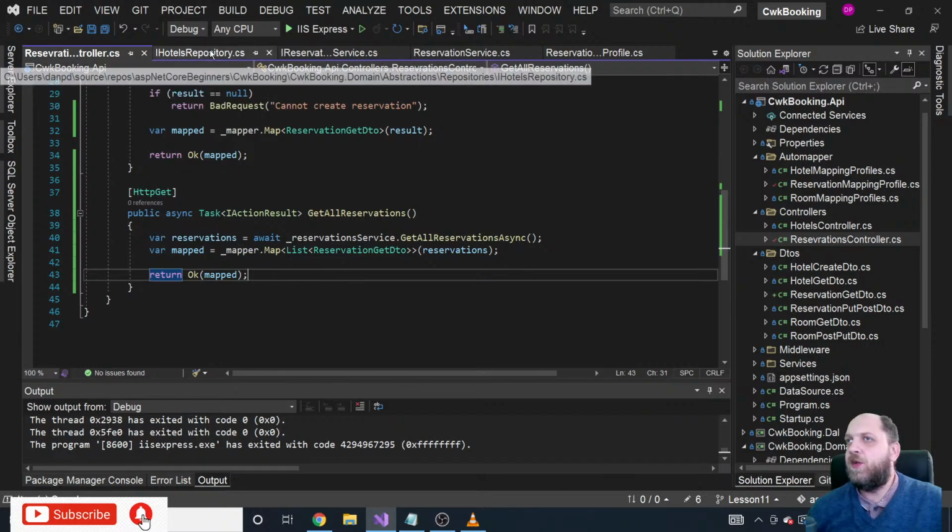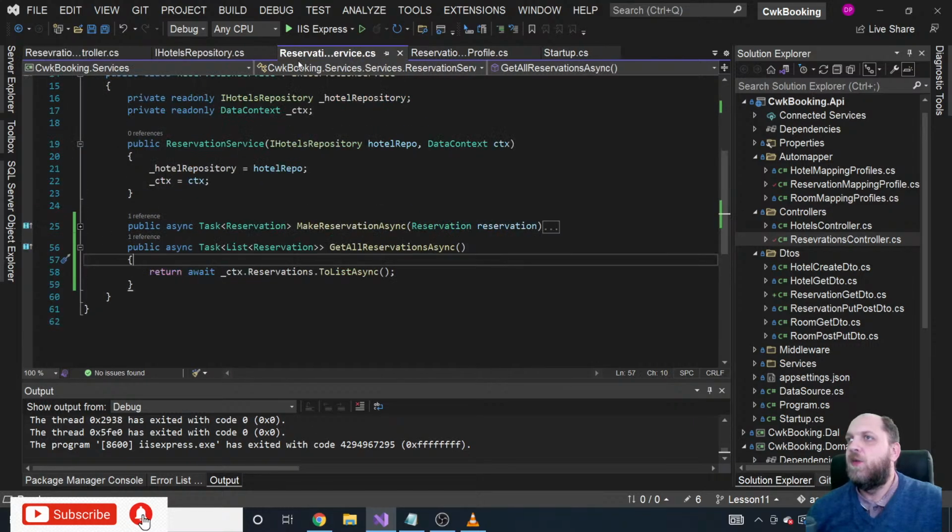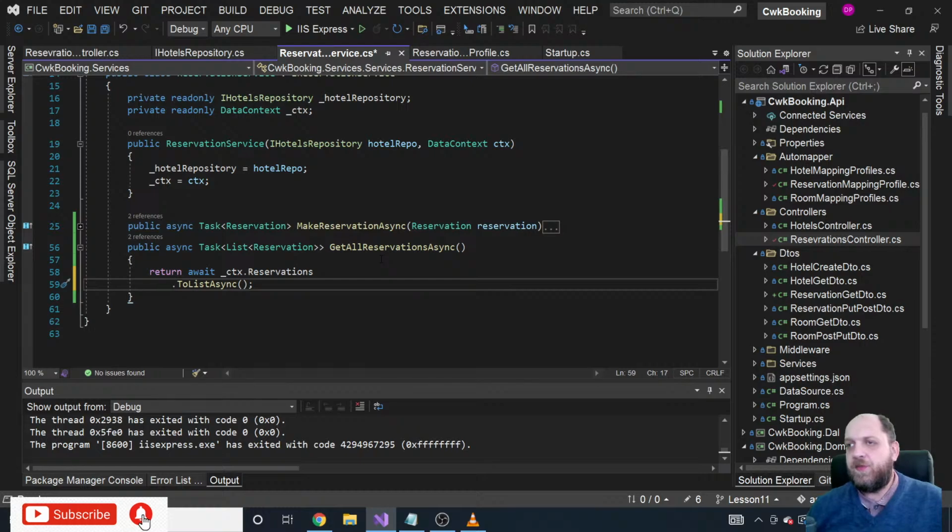So let's go here to the reservation service, but not the interface. We just need the implementation for that. And we said that in Entity Framework Core, if you want to include the hotel and room, which we call navigation properties, and we discussed this when we talked about Entity Framework Core, we need to make sure that we include them because they are not included by default.